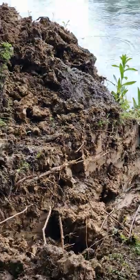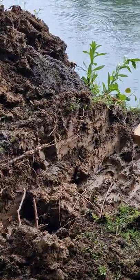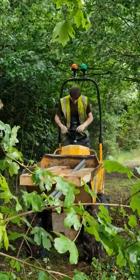Couple of bees down here. Matt's allergic to bees. There's a few bees about. And Dave's miles away. He's hiding over there. What have you got to do? Are you scared of bees?